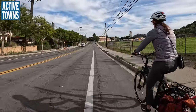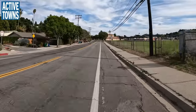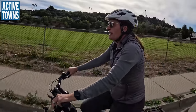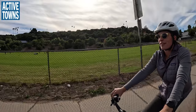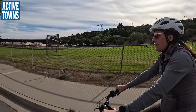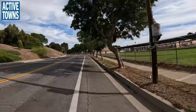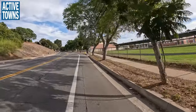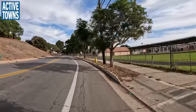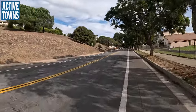So again, our protected bike lane will be on that side. Okay, protected bike lane. Well, that's what we really struggled with, is what side you put it on. What we were trying to preserve is these jacaranda trees with the flowers in springtime. Again, it's always trying to find a balance. And as we go more south, we had some more intersection conflicts. That was the decider to have the protected lane on the other side of the street.